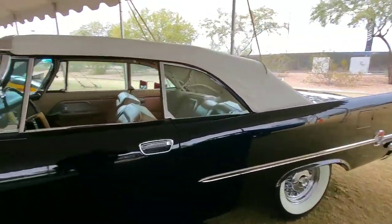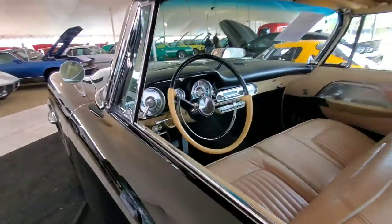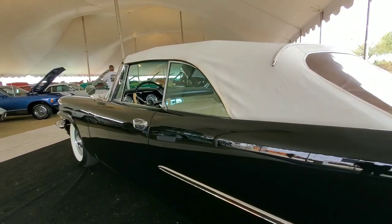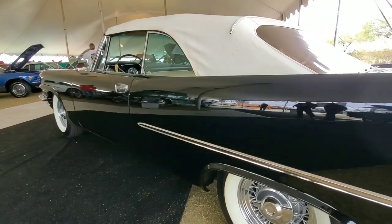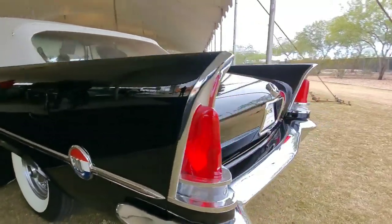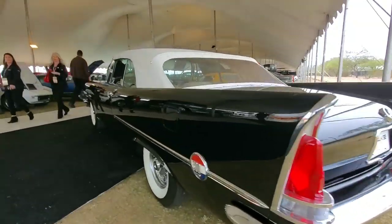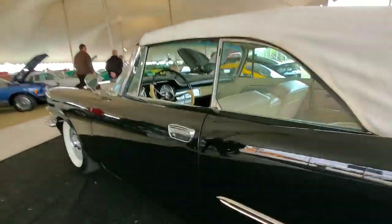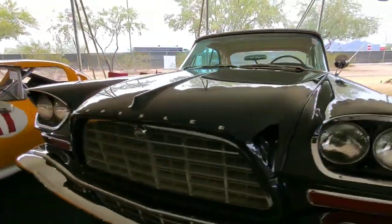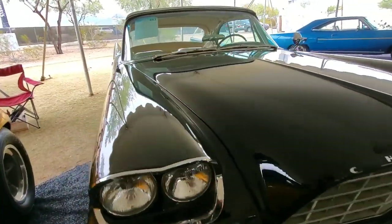Yeah, 300, it's a letter car. Chrysler 300, push button automatic. What letter? Before I expose it, what letter is this Chrysler? Wire wheels and wide whites. It's a 300D, as in Dano. 300 Dano, right there. White top, beige guts. That's pretty. And here we have it. Do another little walk around on that front grill. That's what a letter car looks like. A Dano car looks like, I should say.